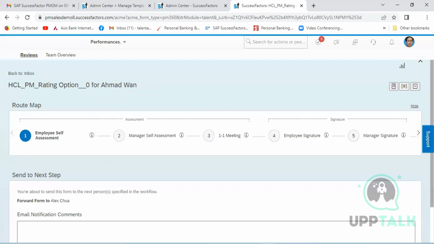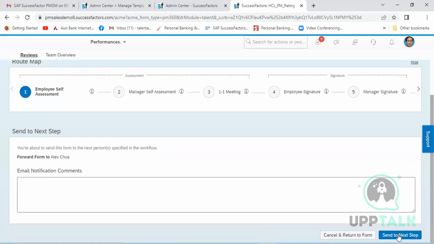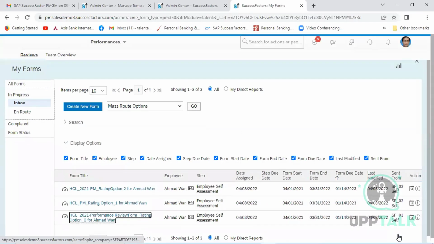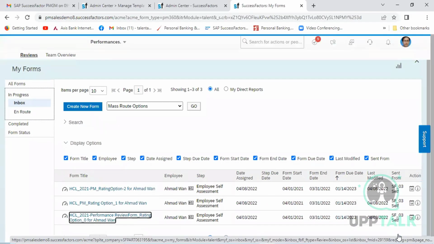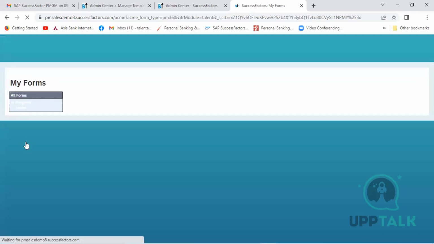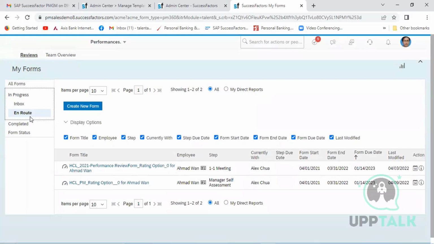So I'm just submitting the form. That is rating option 0. Now you can see that the form has been moved from here. If you want to see where the form is, in the en route form you can see which step the rating option 0 form is in. Manager step. That is the meaning of en route.